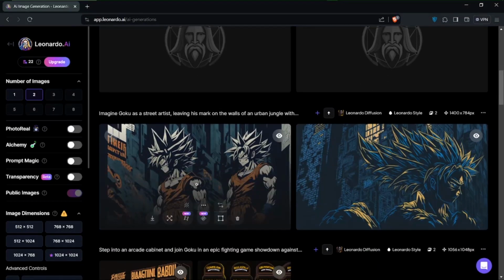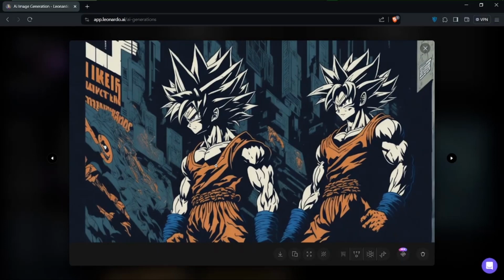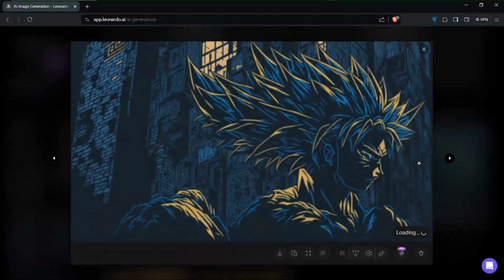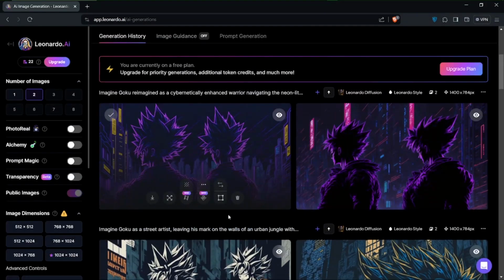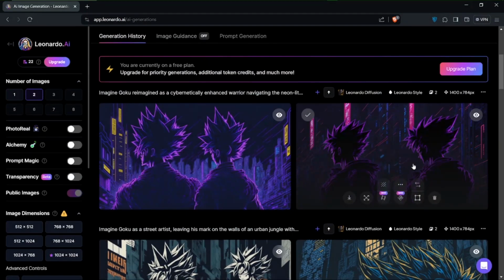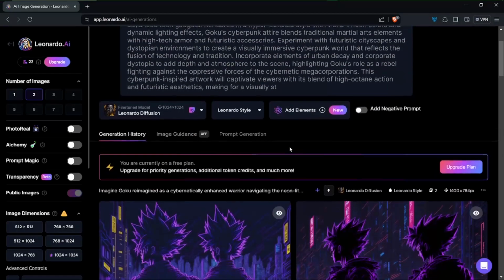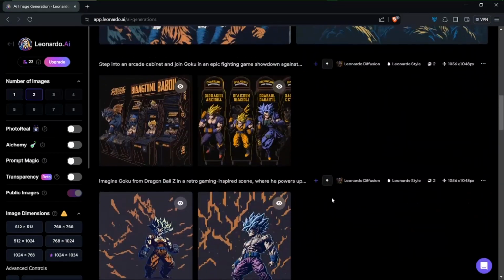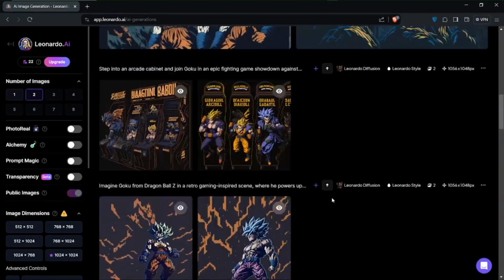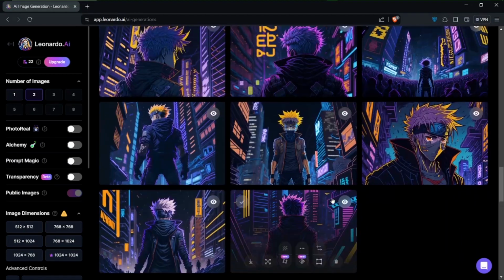But generally, this isn't bad, right? Street art, this is good stuff. This is okay. But I think I dig this. This looks nice. So now this is good. But I don't get why I'm seeing multiple Gokus. Is there an issue with personality? But anyway, my best pick from all of this would be the one with Naruto.